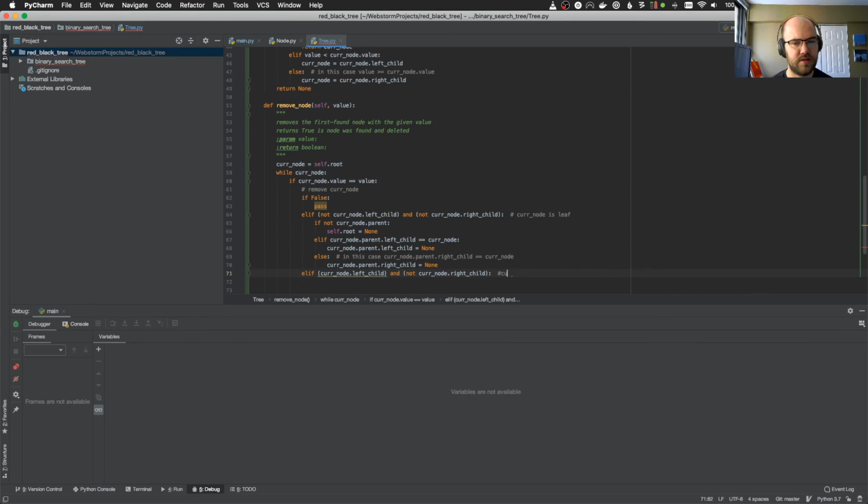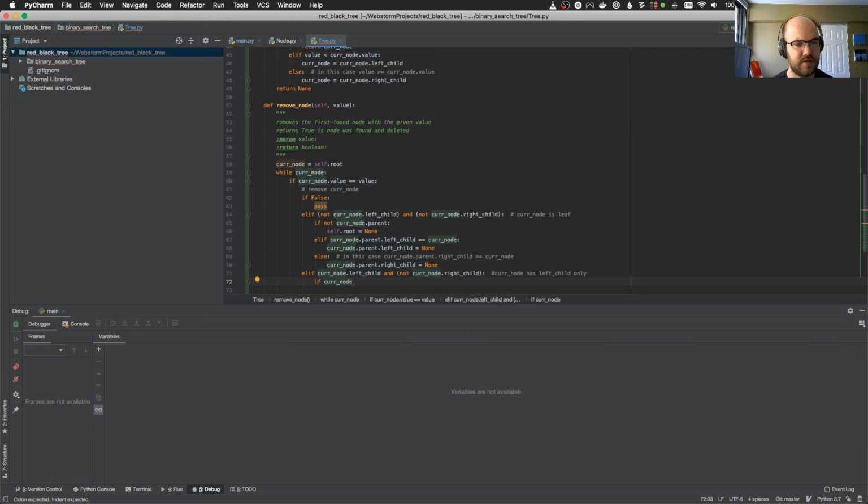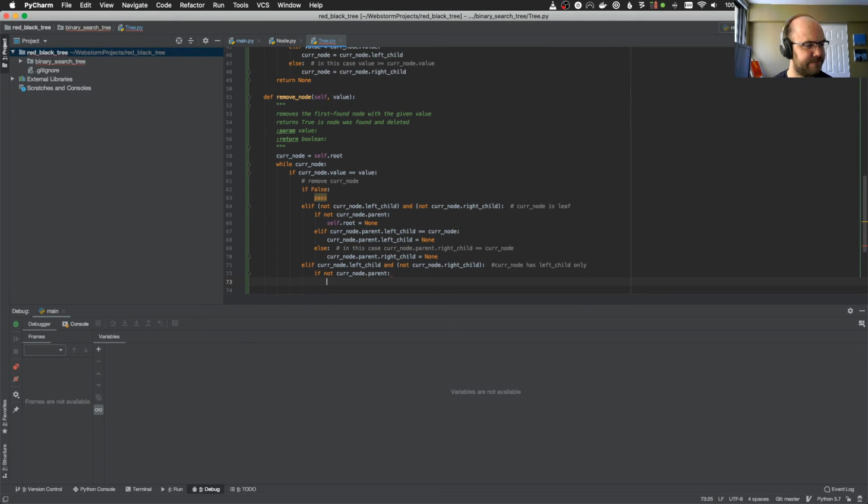Node has left child. Okay. If cur node, if not cur node dot parent, node is root, tree root equal current left.